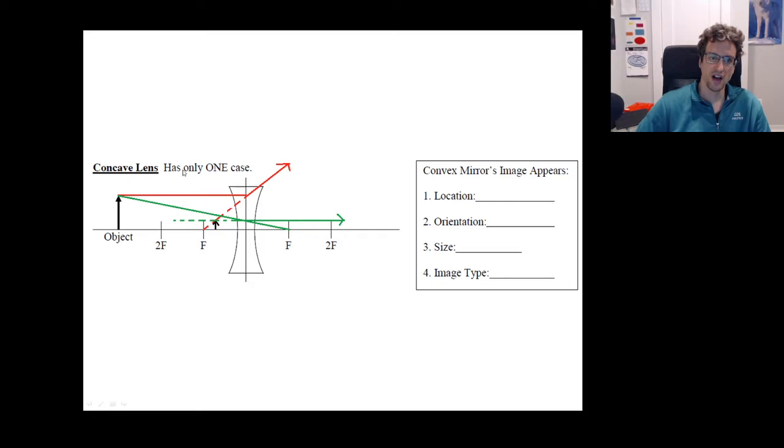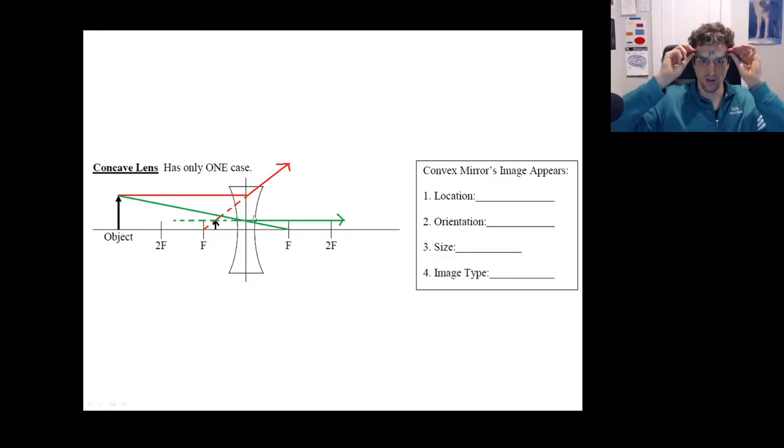And finally, the concave lens. These lenses are actually what's used for glasses most of the time. Most nearsighted people have this kind of glasses. So when you're looking through glasses, you are always looking through the lens, so it's got to be a virtual image. And if you've ever held them a little bit away from your eyes, you can see it always is smaller. It always makes the image much smaller than the actual object is.